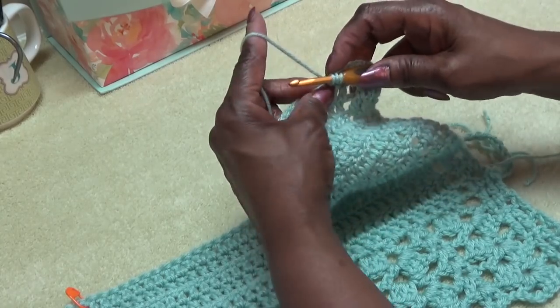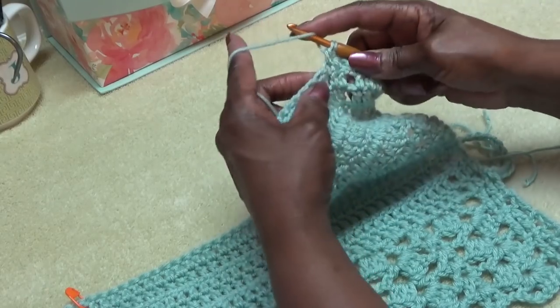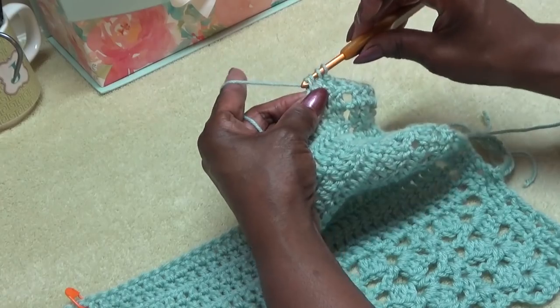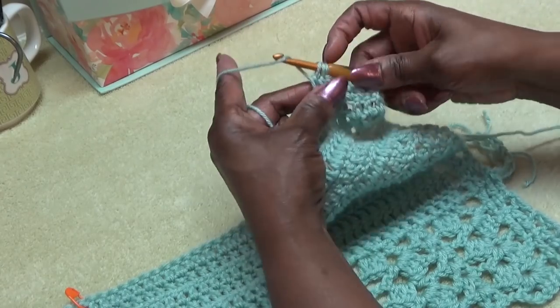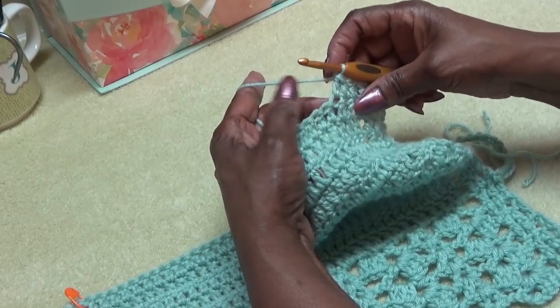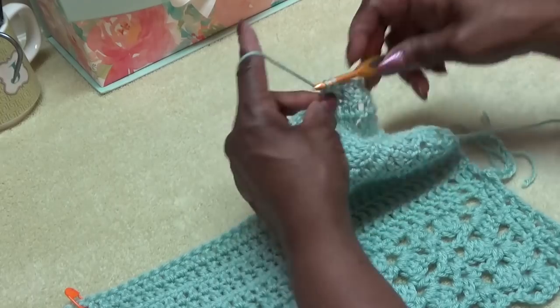After I do that double crochet right there, then yarn over, in the next double crochet go through and pull up a loop, pull through 2 loops, stop. Yarn over, go to the next double crochet, pull up a loop, pull through 2, stop. Now I have 3 on my hook, so I pull through all 3. I have just decreased 1 stitch. All right, now I continue to work across this row.